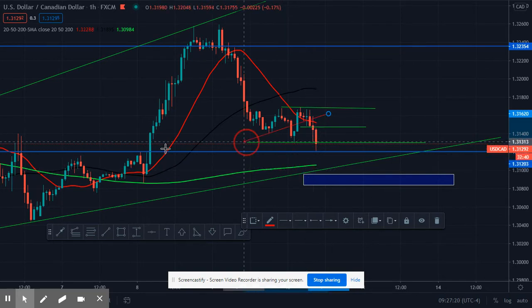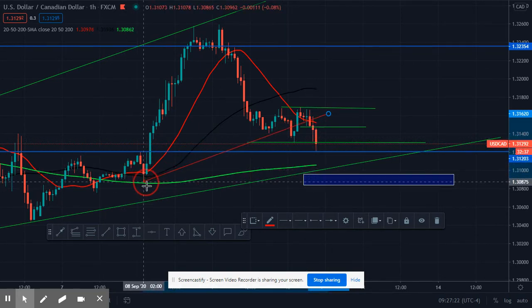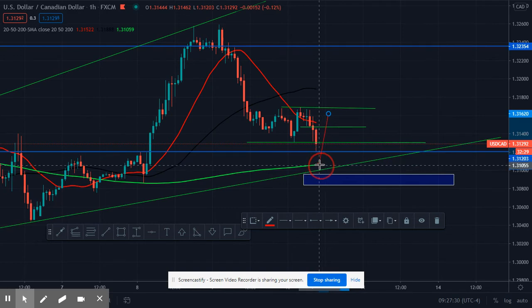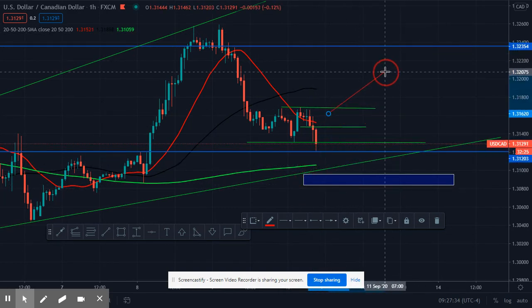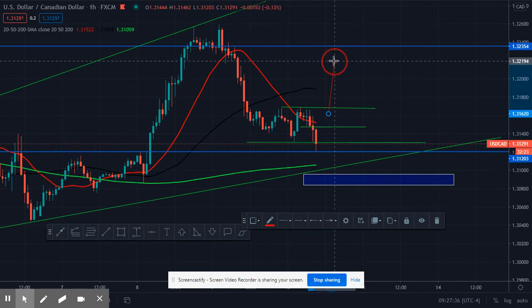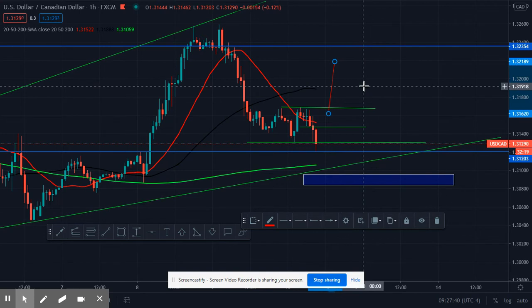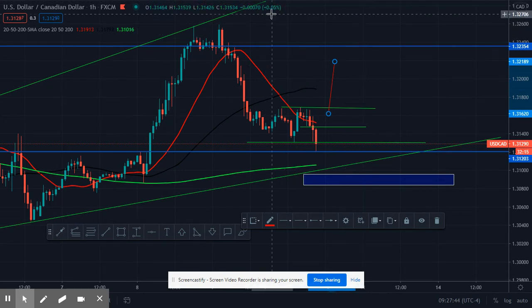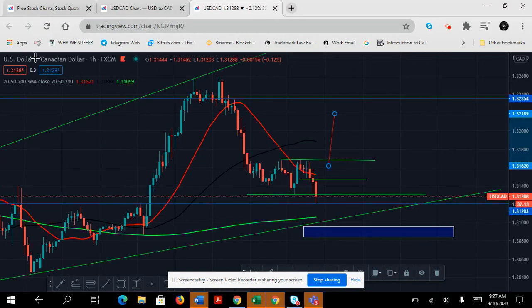All right, look where we got this over here. Price dropped below both moving averages and then it bounced off the 200. So possibly price could come down here, test this area, and then we could maybe get a bounce up. But the data was a little bit shaky with the jobless claims, so the US dollar could be weak. And that was on an hourly.